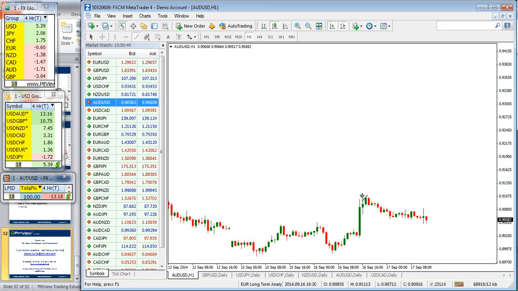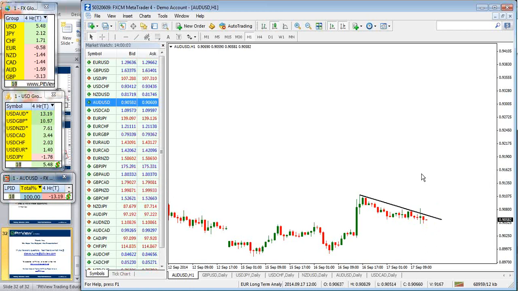From here, if you're looking for simple support and resistance trades, maybe as it comes up and hits the trend line, you'd be looking for selling opportunities. If it gets to be too big of a sell imbalance, maybe just looking to sell right now, because obviously it's retracing back. But that gets into what would actually signal our trades from here. This is actually a pretty big sell imbalance on Aussie US dollar. Sometimes it's worth it, in my opinion, just to take a shot. Just sell it when you see a huge imbalance, and put your stop above a high and look for a quick 1-to-1 risk reward. That all gets into trading method. But this is where we would just go in and view opportunities.